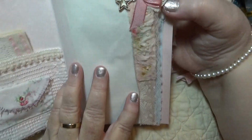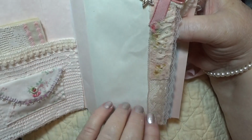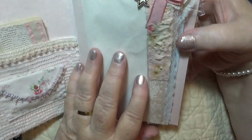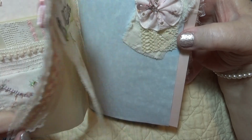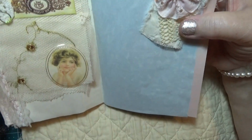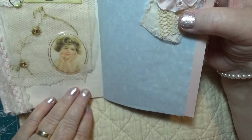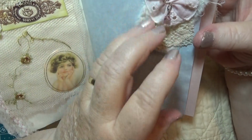Now, on this side, we have a bit of trim that I'd like to do with a bit of beading and a bit of lace and what have you, but that's got squashed, and I'm sorry about that because of the bits that have been in here. Anyway, it's made out of really good paper. It's made out of really good calligraphy paper or something. So this one here, you would have seen that I did, and you can just do some journaling underneath there. There's an extra bit floating about. There's a little bit in the corner here.